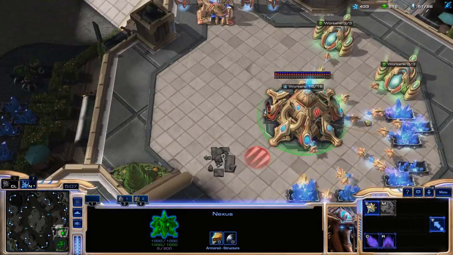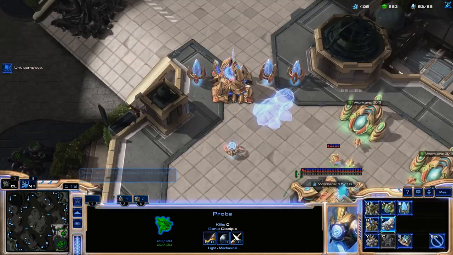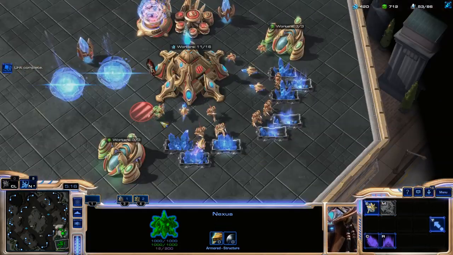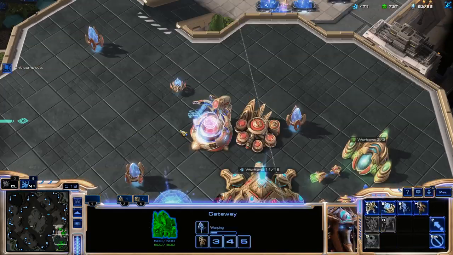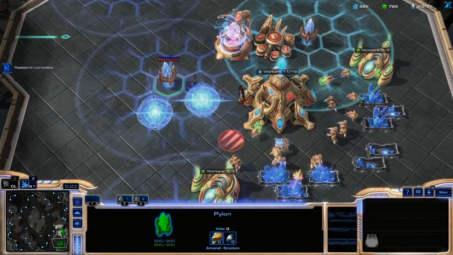Come on, get that Immortal out. That's my whole production line right there. Get out of the forge. Well, you can just kind of hold up here for now, I'd say. I mean, there's really nothing we need to do. Let's get the Immortal to gather up resources for us.